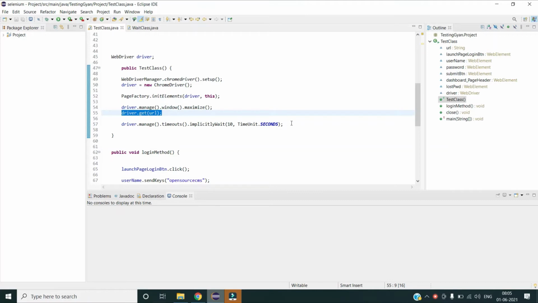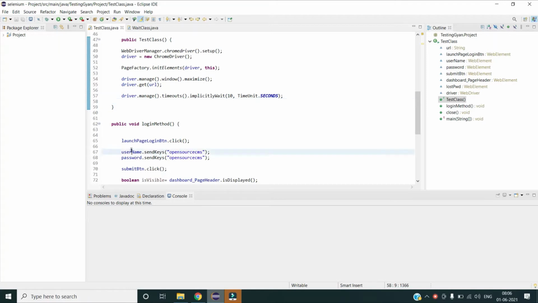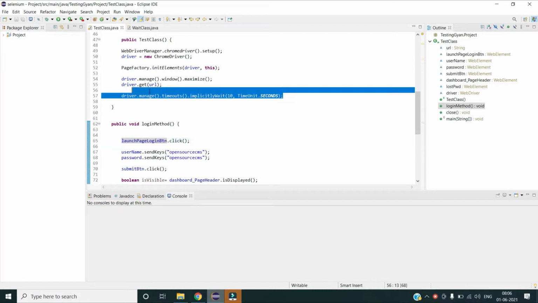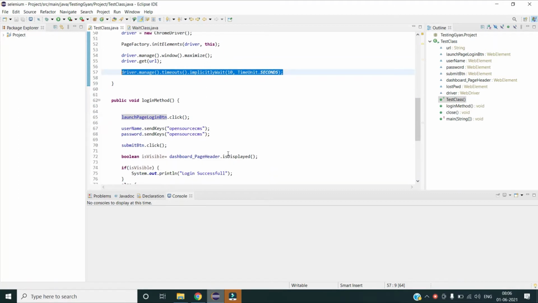And this is the statement where I'm implementing the implicit wait throughout all the elements of this page. So whenever I'm going to do some action on some web element like username, login page dot login button dot click, at that time first this wait will be implemented, and as soon as that element is visible, it will do the action on that element.